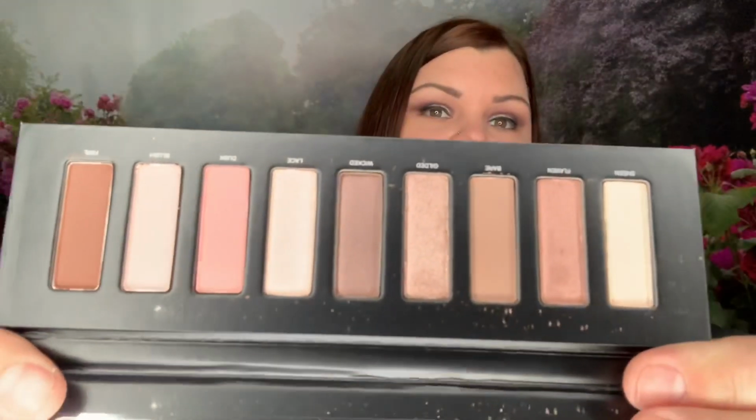It says Studio Makeup Easy to Wear Eyeshadow Palette. Distributed by Studio Makeup. So that must be the name, Studio Makeup. I've never heard of that brand before. If you guys have heard about them, I haven't heard about them. So this is a palette. There's no box or sleeve. It's just by itself.